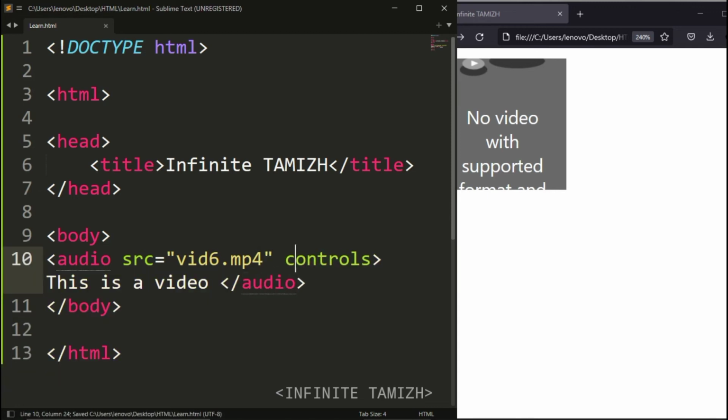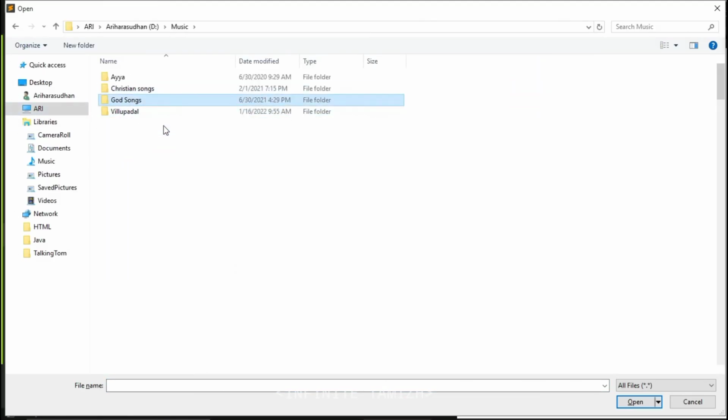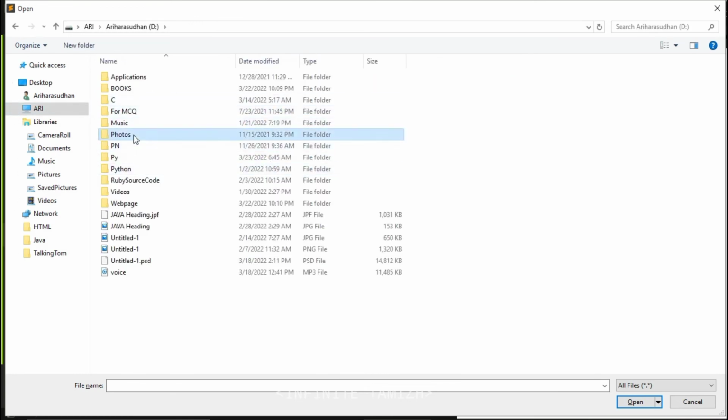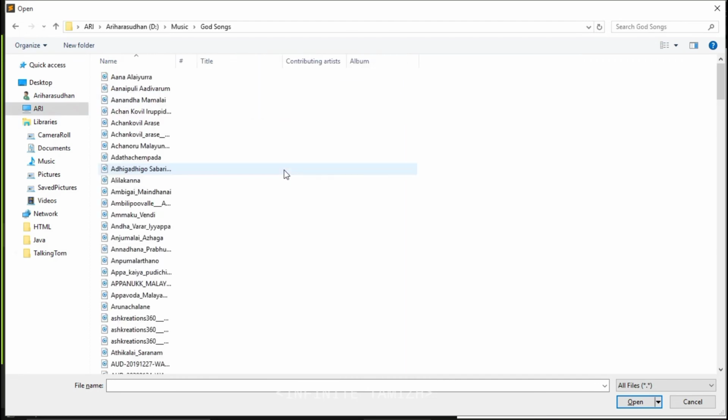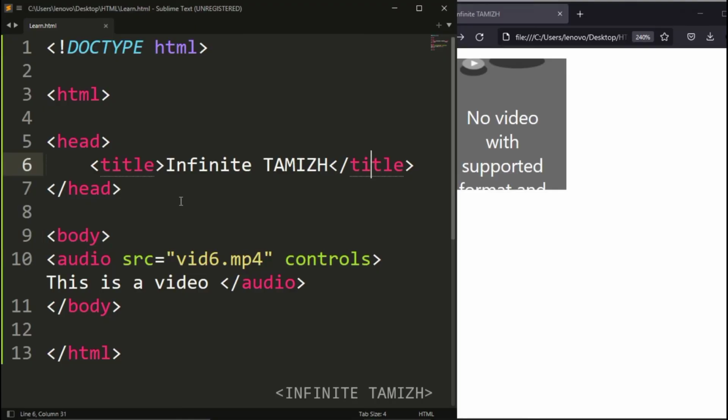Okay, so now I'm going to load an audio. For audio, just change the video to the audio tag and then load an audio. It is quite complex for me to select a particular music from my folder. Anyway, I'm going to select one song from these songs and load that.